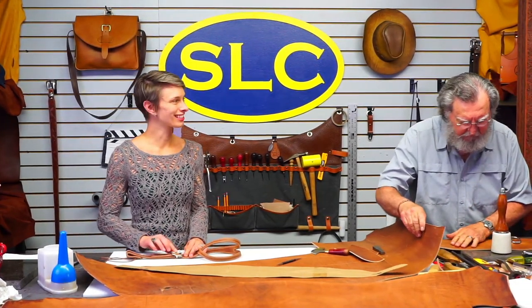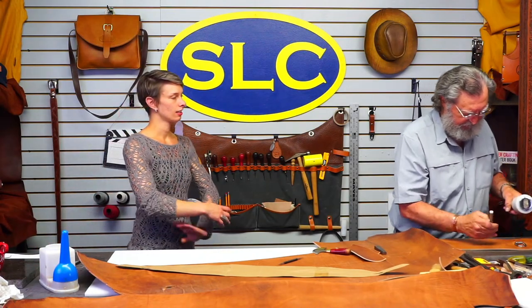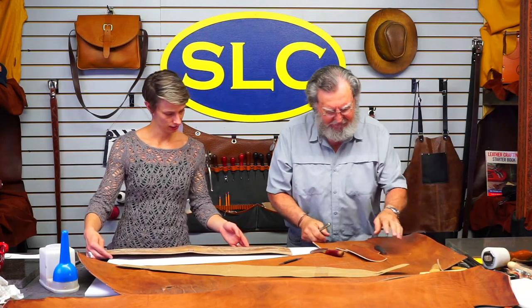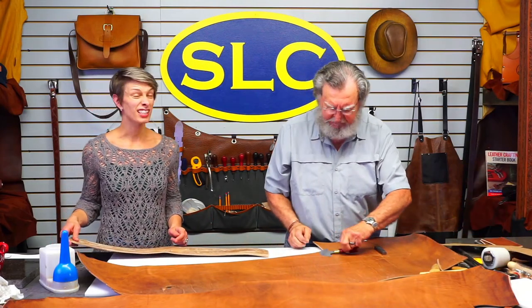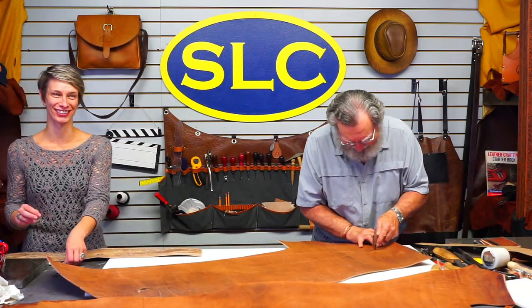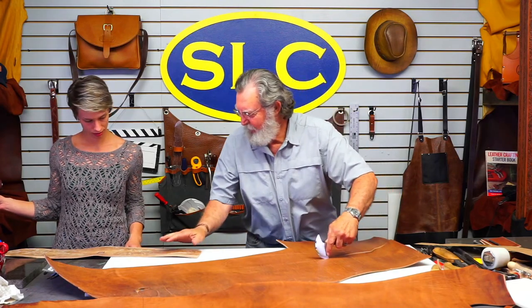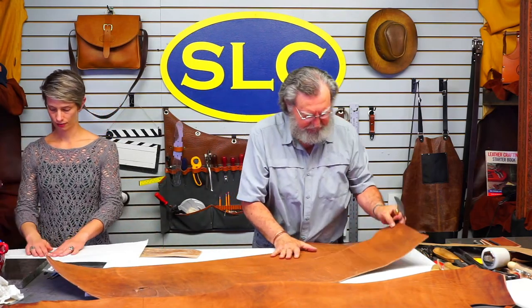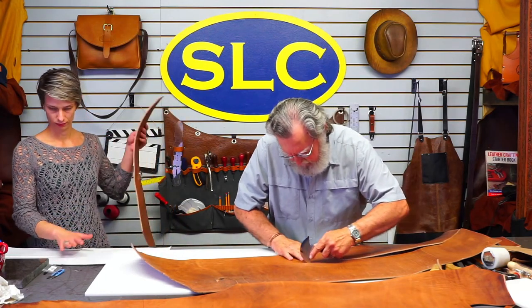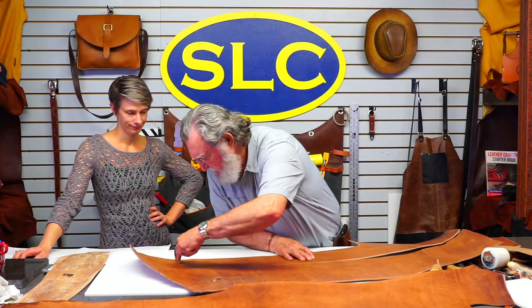We're back to square one with the cinch piece — I've got to cut the backing piece out again, get my glue ready. I'm going to put a little bit more glue on and make sure it's tacky this time. The buckles we're using on this are inch and three quarter — almost all flank cinch buckles and flank cinch billets are inch and three quarter. I'm going to punch two more slots and we're ready to go.